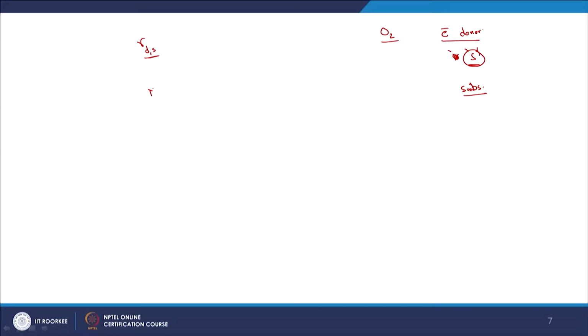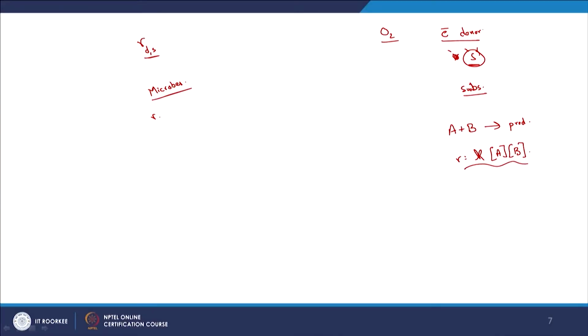Obviously it depends upon the microbes and the rate at which they are growing. Typically, if you have compound A plus compound B going to products, the rate would be R equal to the rate constant times the concentration of A, times the concentration of B, and so on. If it is a chemical reaction, that is typically what we have, depending on the concentration of the reactants and the rate constant. But here there are other aspects at play because you have living organisms present. So the rate of growth of these microbes is very important to understand the rate of degradation of this compound. If the rate of growth of the microbes is higher, the rate of degradation of your contaminant will be higher.